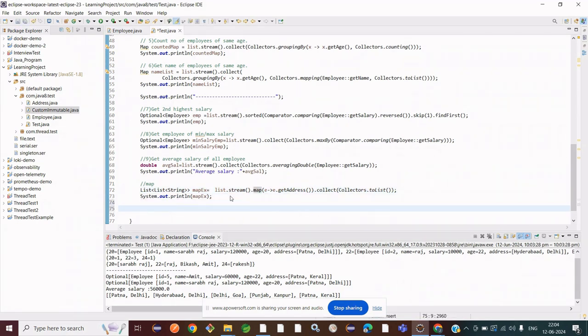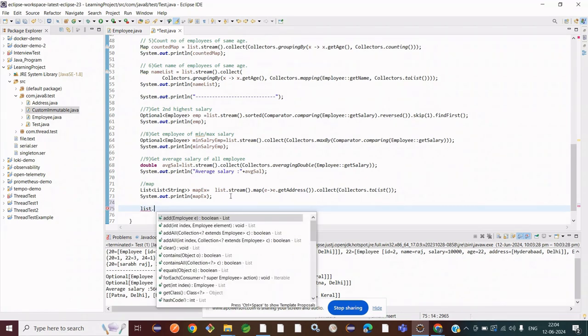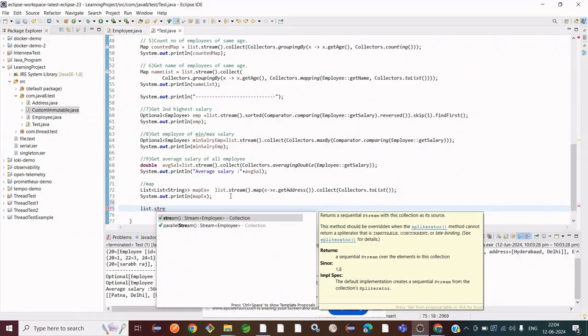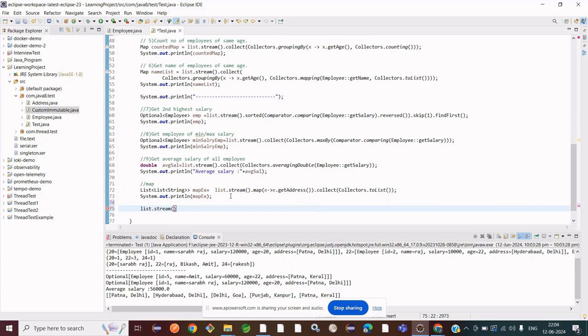So let's check what will happen in case of flat map. How can we flatten all the addresses which we printed with the help of map? So let's take example list dot stream, and then we're using flat map.